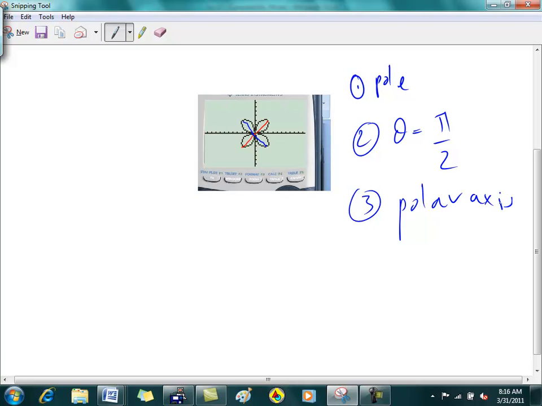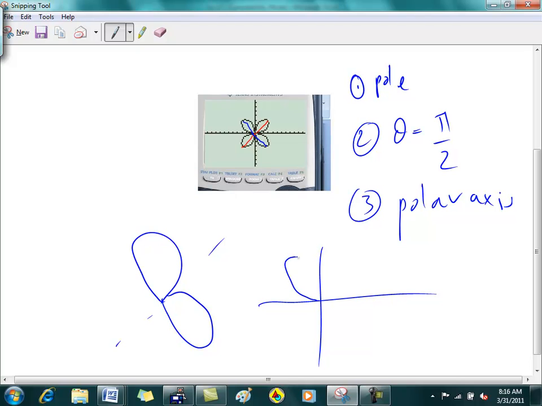So you know where you have the red? If those two leaves weren't there, would it still be symmetric? Then yes, it would still be. So in other words, if it was something like this, more symmetric than that, then it would still be because you can draw a line like that. Because there's nothing to draw on this side here. Good question. But if it was something like this, then it's not symmetric about the pole. It's only the polar axis. Good, awesome, fantastic. Good job. Okay, is everybody all right on that? Okay. All right.